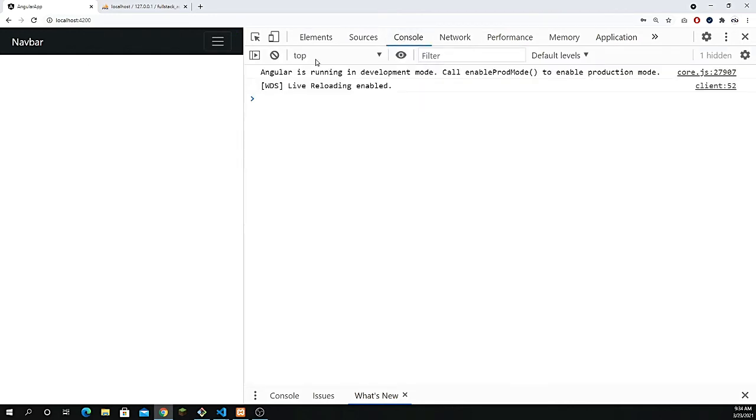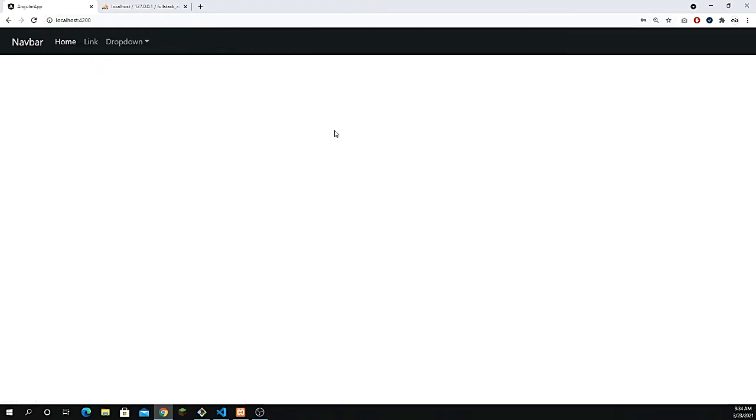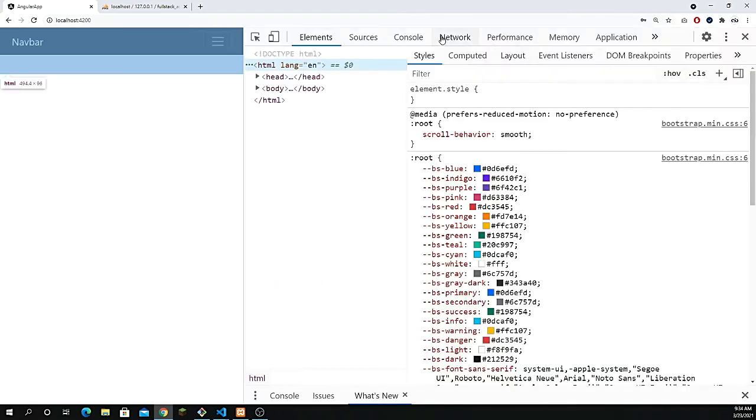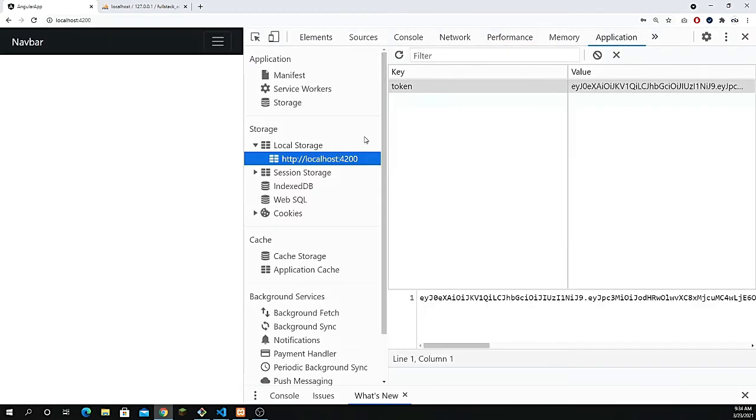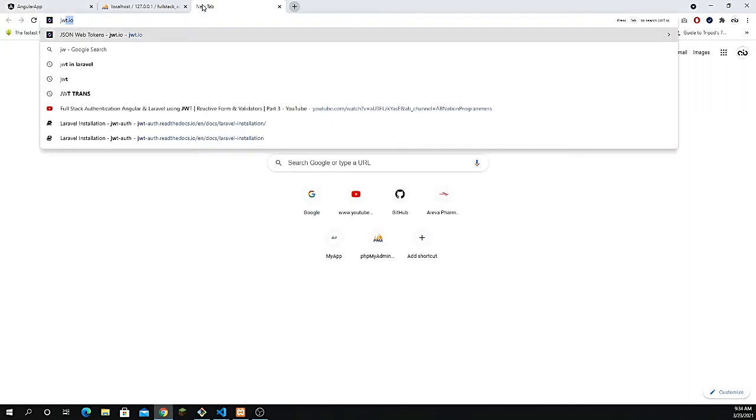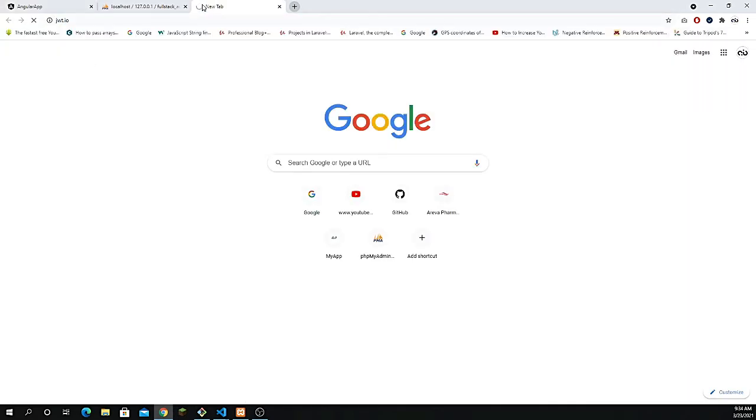Now if I go to my console, I need to show the username here. The last thing we are left with is to create a logout button, and I want to show the name here, which is accessed through the payload. So if you go to JWT.io and inspect that again, go to the application, copy the token, and move to JWT.io and add it inside here.